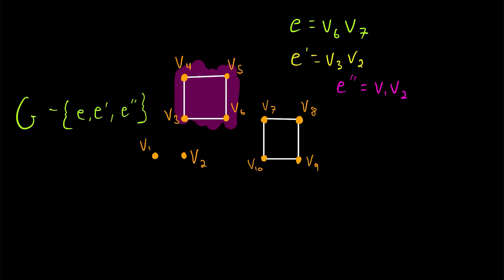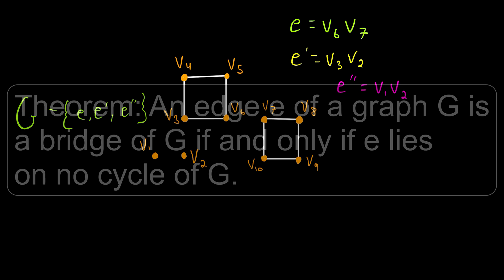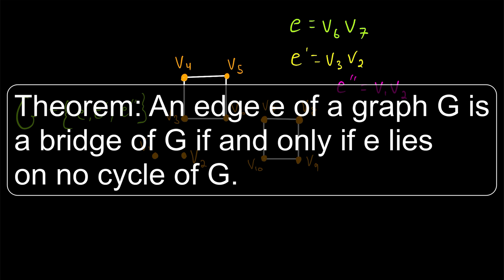And that should seem pretty reasonable. For example, look at this component here. Clearly there exists a path from V3 to V5. We could go from V3 to V4, then to V5. If we delete one of these edges, say we delete V4V5, well no problem—it's still connected. We can just go around the other side of the cycle from V3 to V6 to V5. But now that we've deleted that edge, none of these remaining edges lie on a cycle, and so they are all bridges. Deleting any of them will disconnect the component. We will prove that characterization of bridges perhaps in the very next lesson.